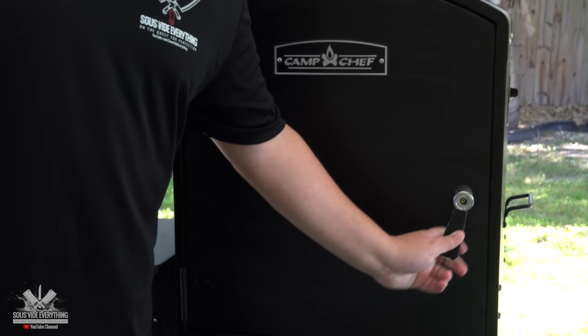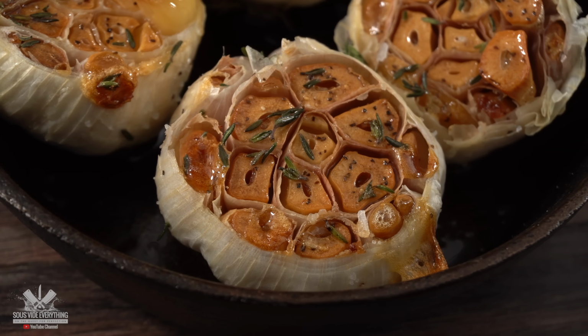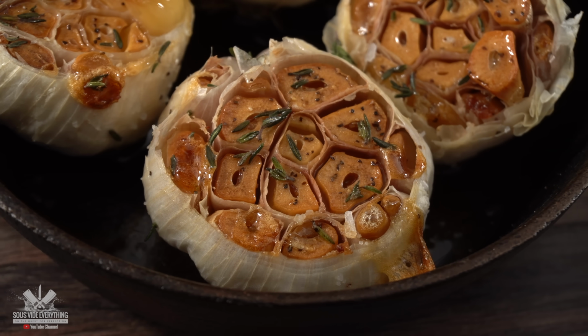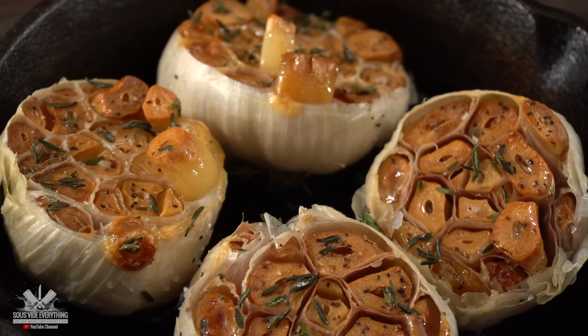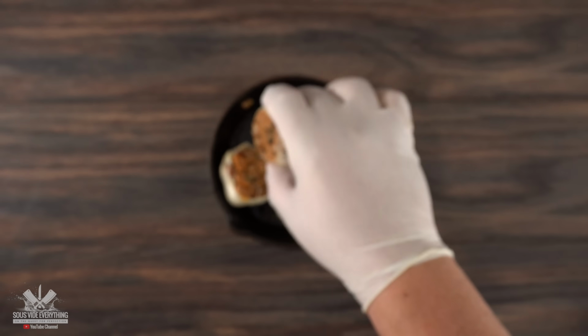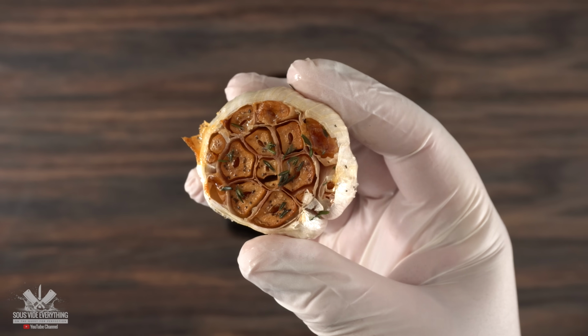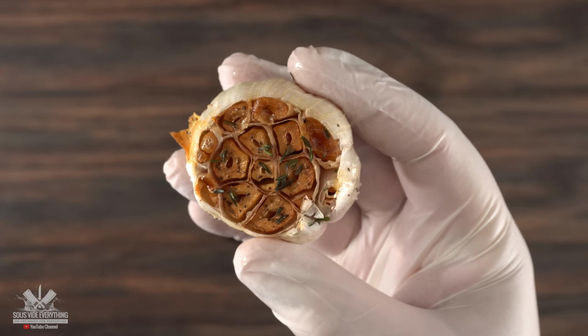After 40 minutes, I took out the one from the oven and checked that out. That is a perfectly roasted garlic, and I only wish you could smell it. Yes, it smells like heaven, and it is absolutely delicious. I mean, take a look at this. This is good with anything, and it's going to be perfect to spread on top of our steak. But most importantly, I'm going to make an easy sauce to go along with some incredible potatoes.